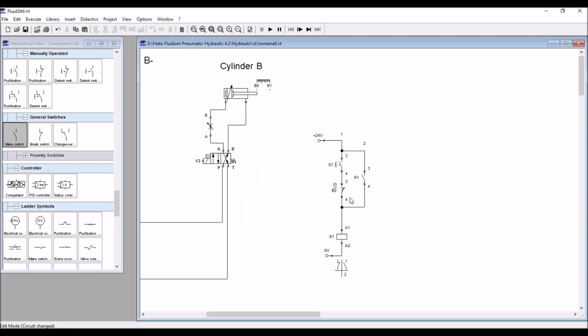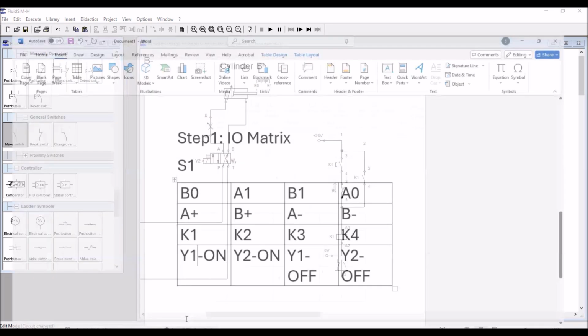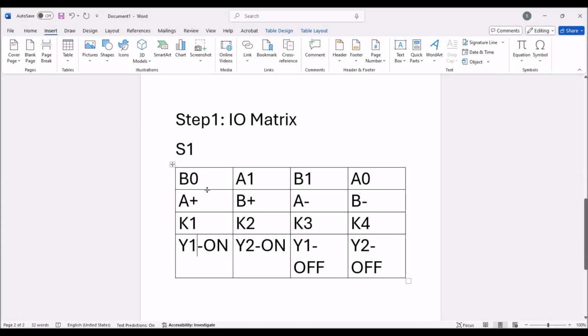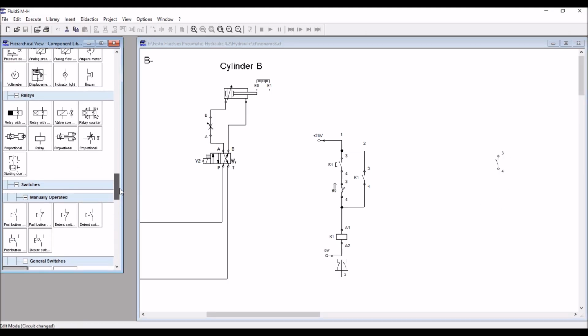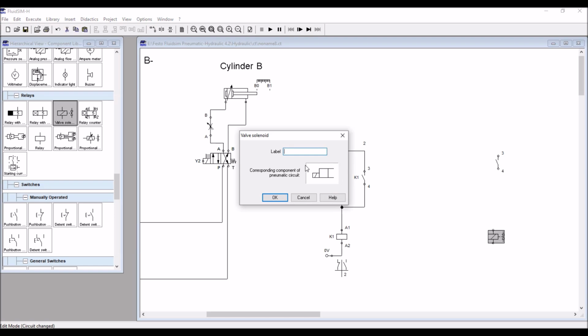Okay, so this is the logic. This is the vertical column, means the first column is the solution, that means the first column we have completed. Still Y1 is not connected, right? So S1 is connected to B0, B0 connected to K1, K1 should be connected to Y1. So you take a normally open contact and there is a solenoid valve and this is Y1.